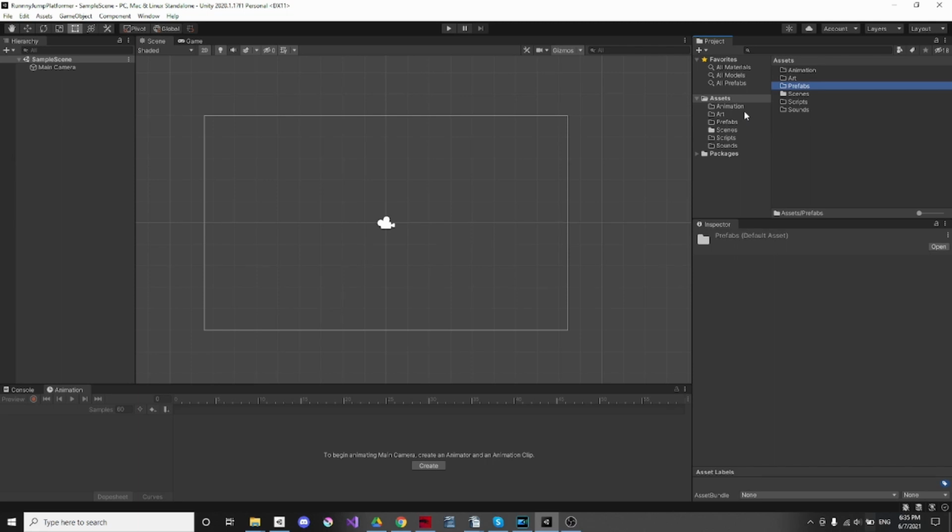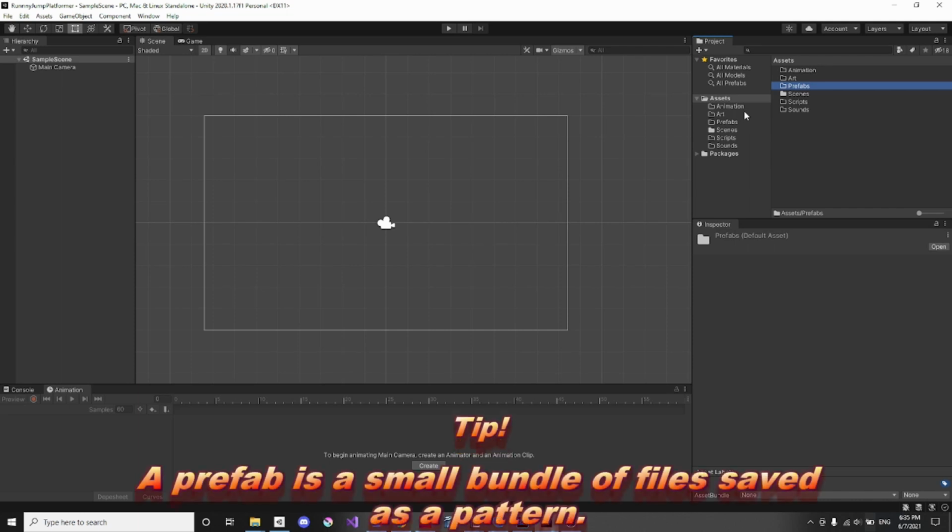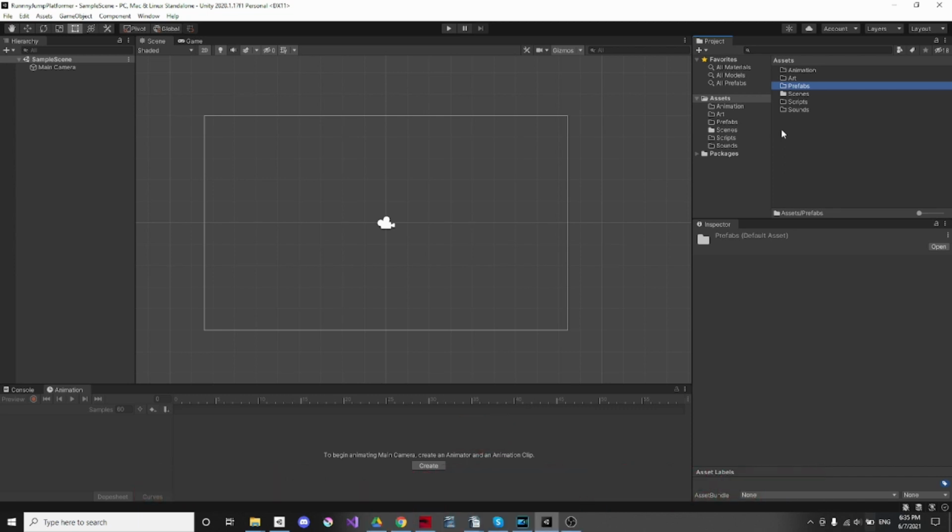And in Unity, a prefab, or prefabrication, is basically a combination of files put together. So we're going to make our player. Our player is going to have a physics system on him, maybe several box colliders, several animations, several sounds, a bunch of different things, and we can save all of that together.